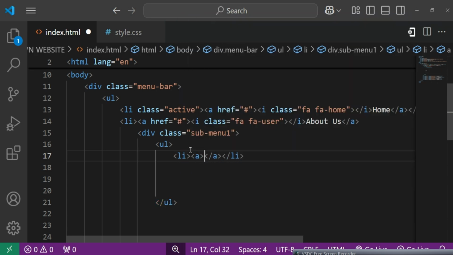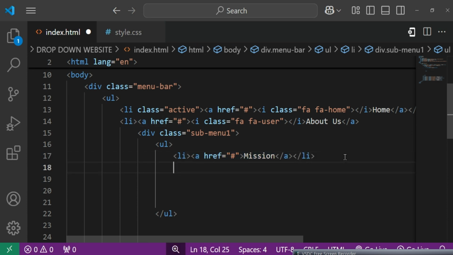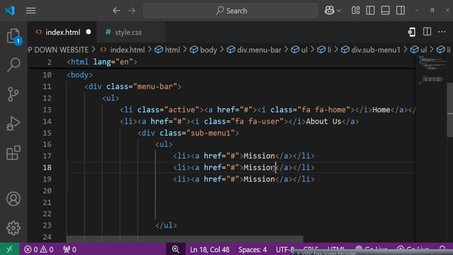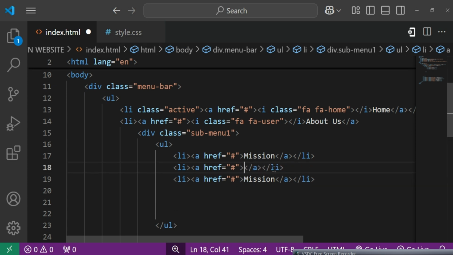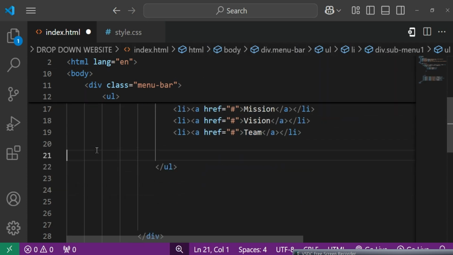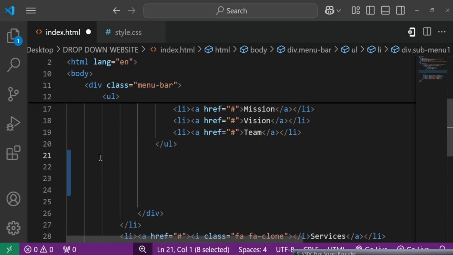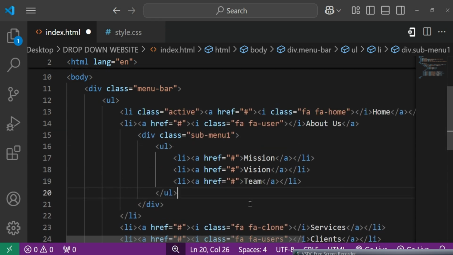So listing anchor tag. So href, put hash there. So we're writing mission. So copy this and paste. So change that place to vision. Then change this one to theme. So we want three submenus under home.